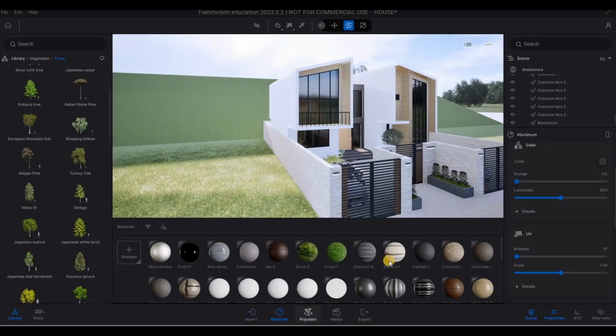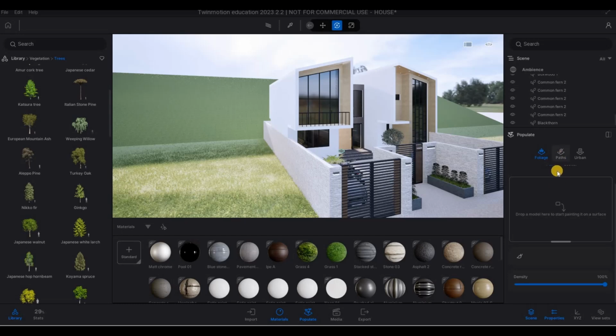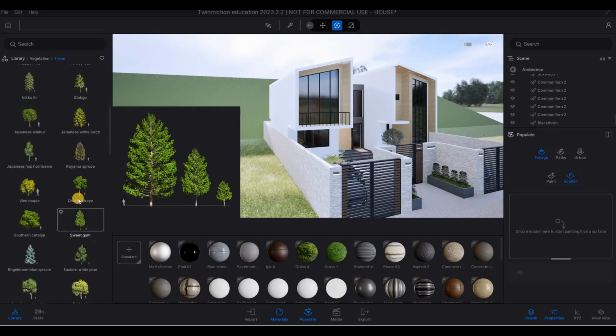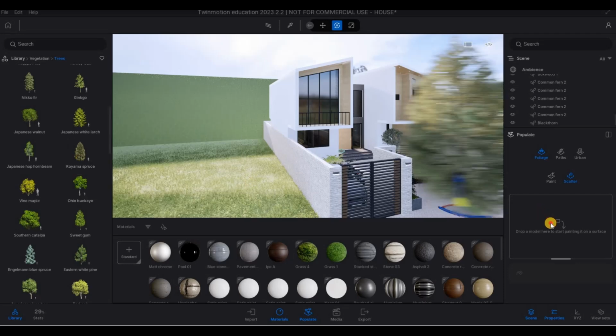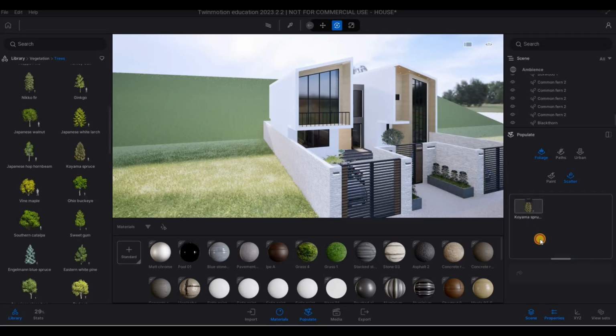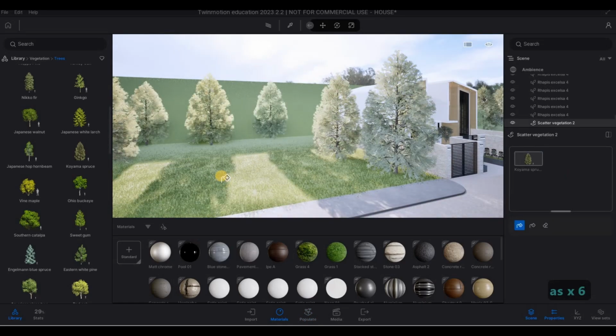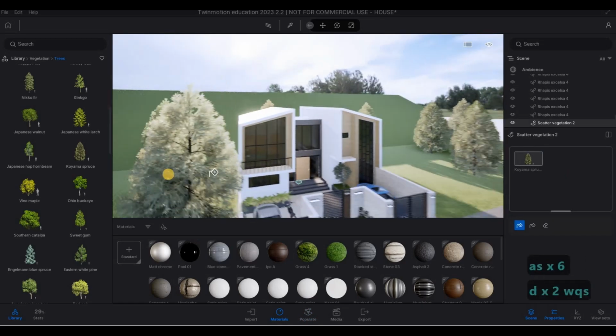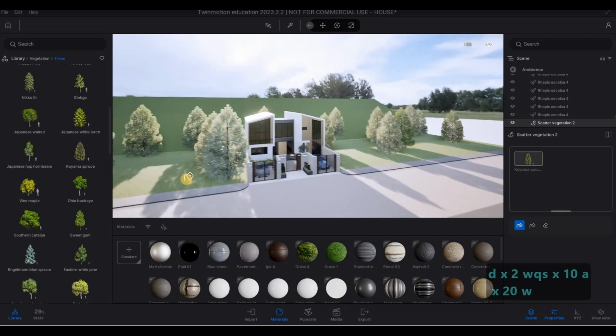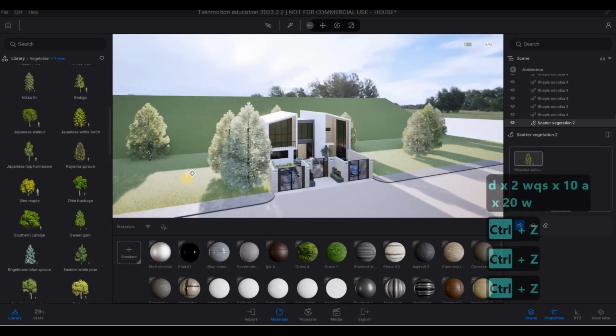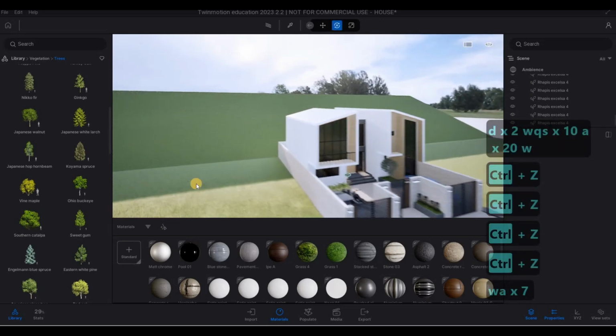I'm probably going to populate it using scatter again and use this. The only problem with this is that I cannot control it, so I'm gonna use it at the back and in the front.